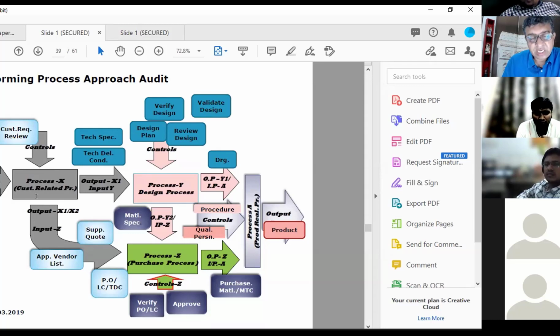In other words, I will ask, how do you determine customer requirements? How do you document customer requirements? How do you review the customer requirements, whether all are clear? What do you do if some of the requirements are not clear? How do you communicate with the customer to clarify? What kind of records do you maintain of those communications? And what kind of agreement do you make to ensure that your understanding of the customer requirement is clear, and that the customer and you are happy with what you are going to deliver?